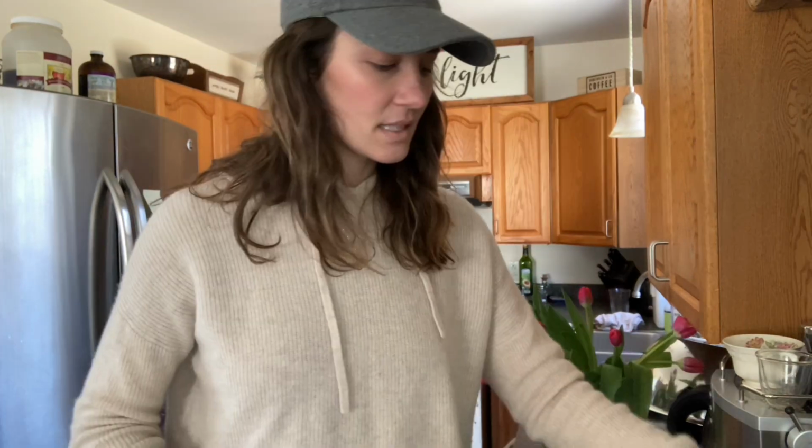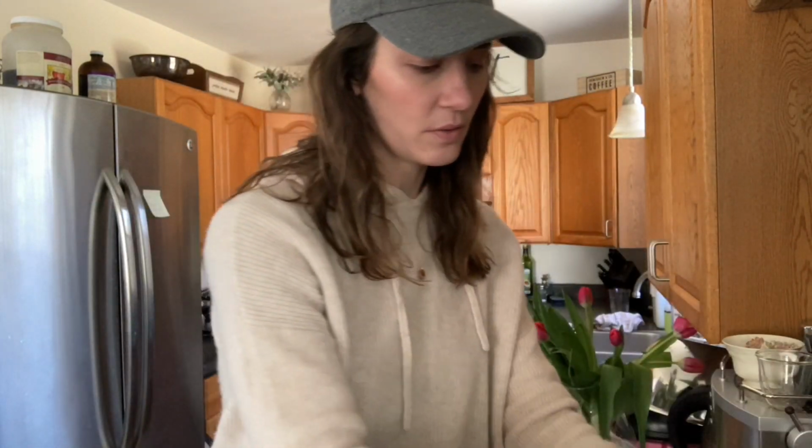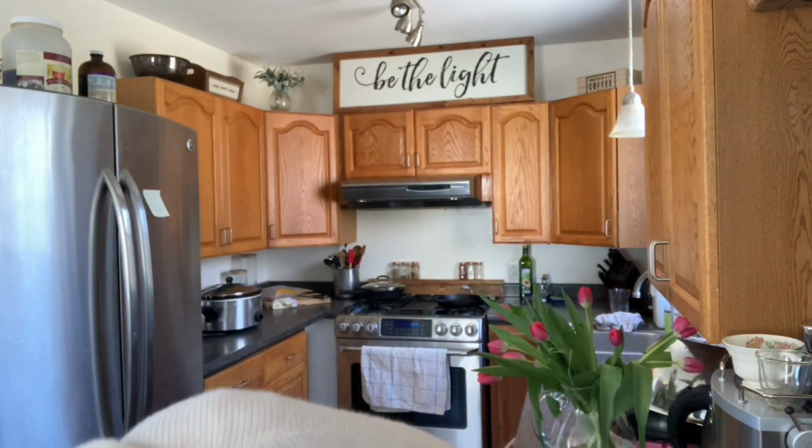Sam's Club, half and half, 2 containers of heavy whipping cream, 18 pack of eggs until I get eggs from my nephew, organic extra virgin olive oil, organic maple syrup, 2 big things of bananas because I like making frozen, it's like a homemade peanut butter cup almost, but it has a banana in it. And so I do a slice of banana, peanut butter, chia seeds, dark chocolate all over it, and put those in the freezer, and that's like our treat that we had.